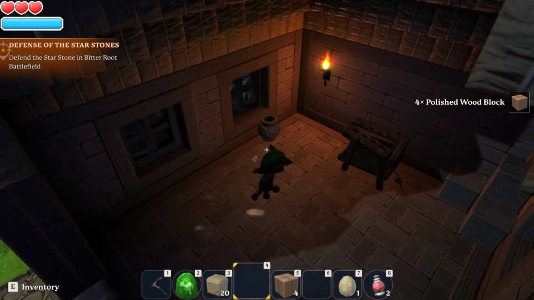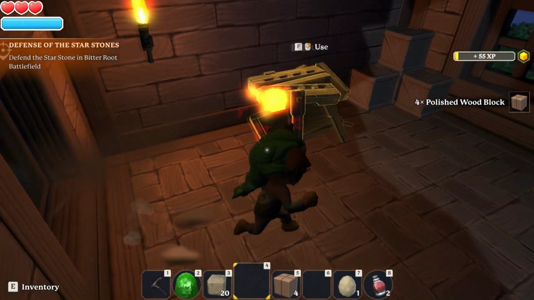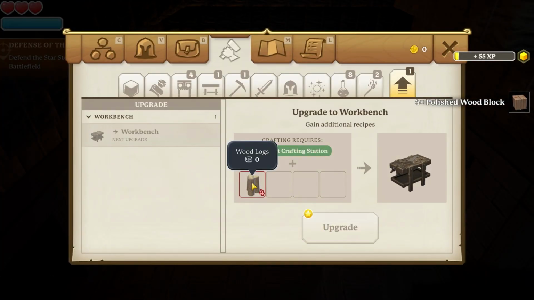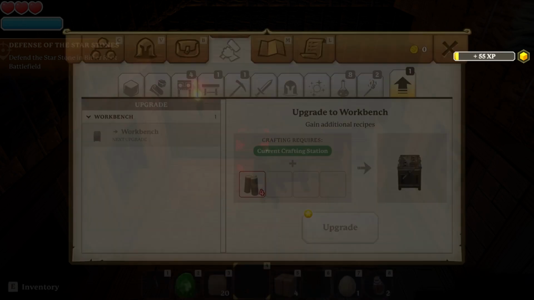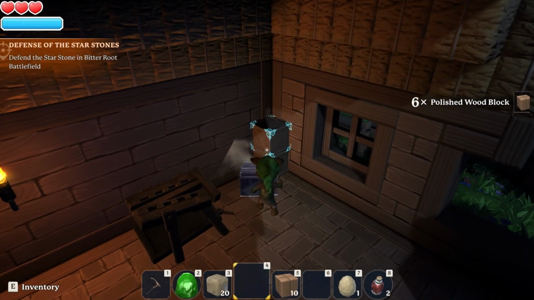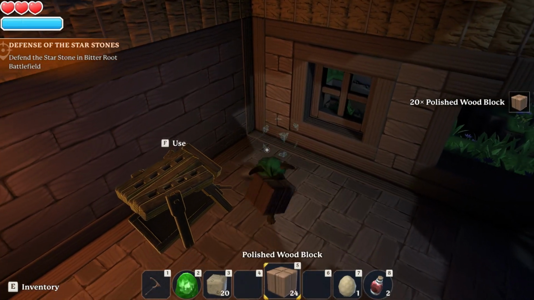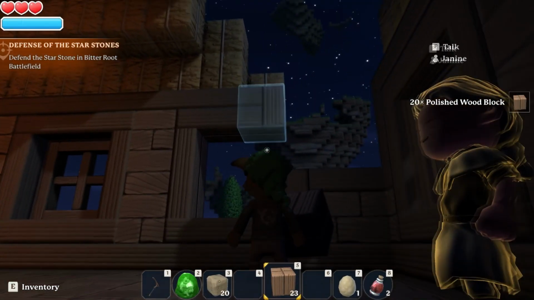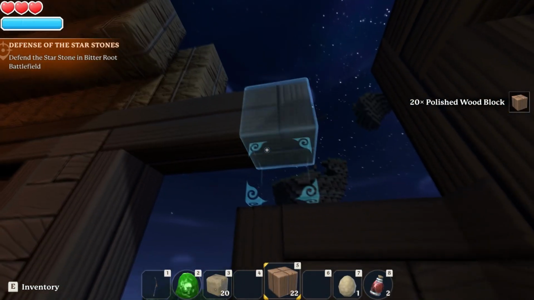And right now we are gonna make a pickaxe very soon. There we go. Let's say use. So we're gonna need 4 wood to upgrade this to an actual workbench, because right now it's broken. But let's just see if we can do this little quest here. So let's fix you up. Do we want to leave a window there? Let's do that.